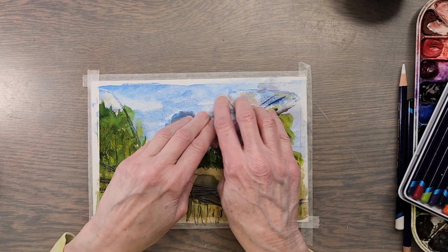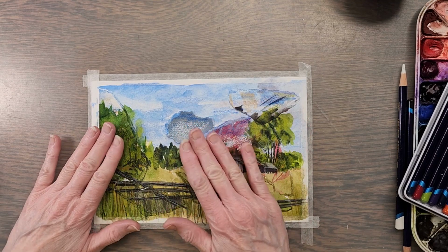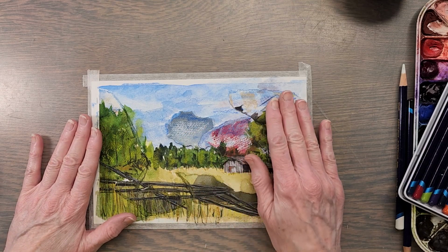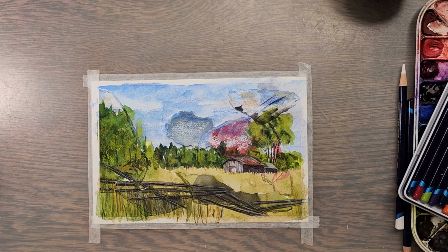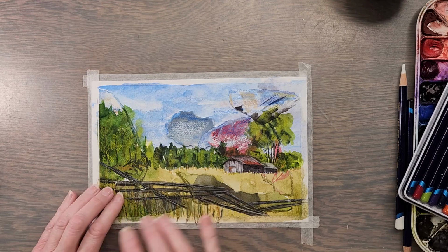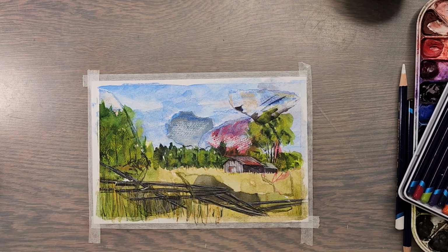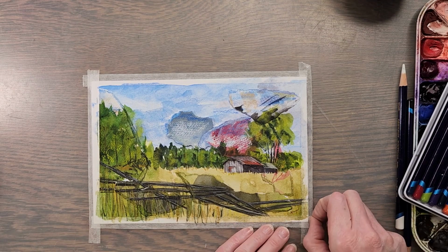I might try this again on this video with not using as dark of papers. Be a little more conscious of the colors that are on the paper I'm using. Stay away from really dark things, really bright things, so you're not fighting it as much. But it's hard to ignore what is going on in the background and just paint like it wasn't there. And it's kind of a fun exercise. So I'm going to take the tape off and we might try this again.